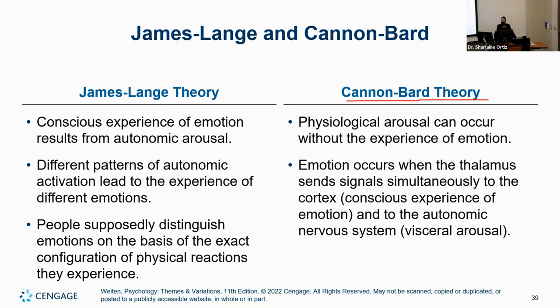Well, the proposal, the explanation is whenever we have an emotion, as that is processed through the thalamus, it is going to send a signal simultaneously, not one after the other, notice that it is simultaneous, to the conscious experience. Notice that in the previous case, we had the conscious experience that resulted from that physical arousal, right? So my heart's racing, my breathing, my pupils, therefore emotion. Whereas with the Cannon-Bard, what we're trying to say is emotion occurs at the same time as that conscious experience and those autonomic expressions, for example, your pupils, your heart rate and your breathing. So basically the order is a little different with the Cannon-Bard theory.